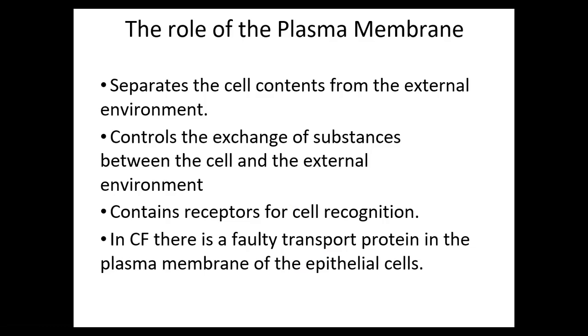So this is how our cells interact. If we go back to basic year 7 biology, we would say groups of cells together would make tissue, and these are cells that work together, doing a similar job. Well, actually, the cell needs to be able to recognize that there's another cell nearby, or recognize that there's this protein nearby, or recognize there's a hormone coming in. So on our plasma membrane, we also have receptors for cell recognition, working out what's going on externally around it and if anything needs to change.